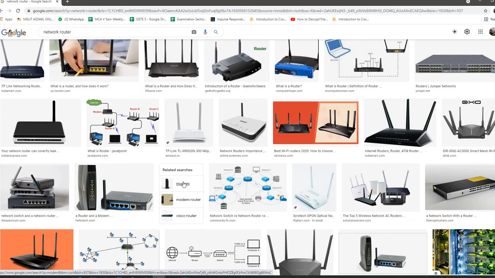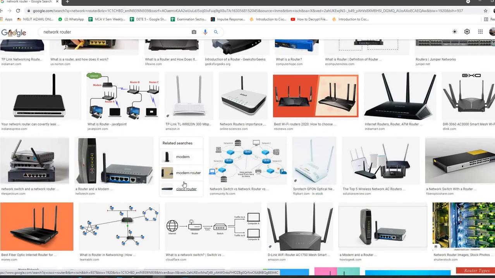One of the corporate brands of router is Cisco routers, Juniper, and Sophos. There are lots of corporate standard networks, very secure networks.